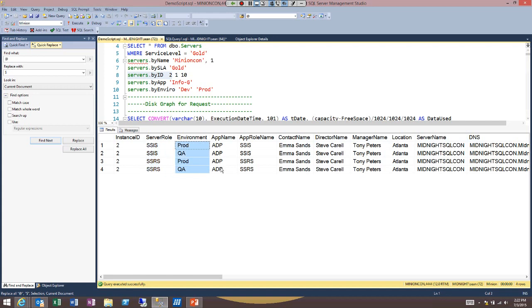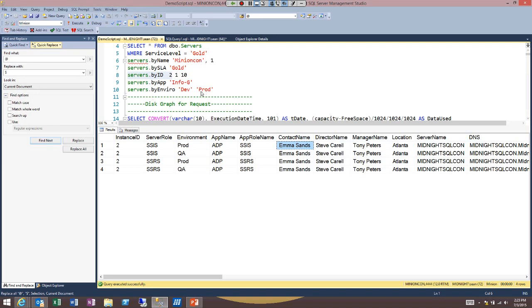And if this were a generic SQL box and it were the dev box for say 13 applications, right? Then it would be the dev environment of the database for ADP, and it would show up 13 times to show you how many applications that it's the dev box for. And if you don't like that, then talk to Emma Sands about that and have her separate these roles off of there, right?